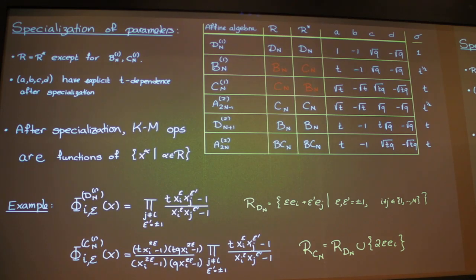So I have the type C root system in there. Okay, so any comments about my table are welcome. And the parameter sigma that I introduced earlier is always some power under this specialization. So after this specialization, I'm going to call the specialized operators Koornwinder-Macdonald operators in different diffusion grading systems.